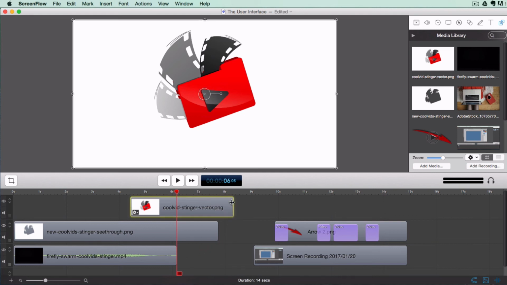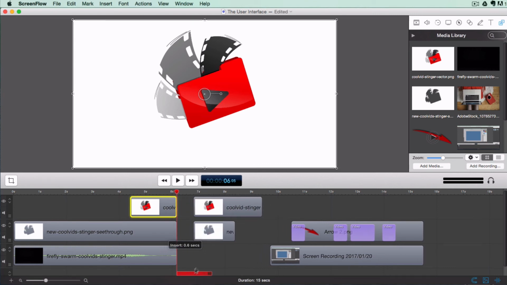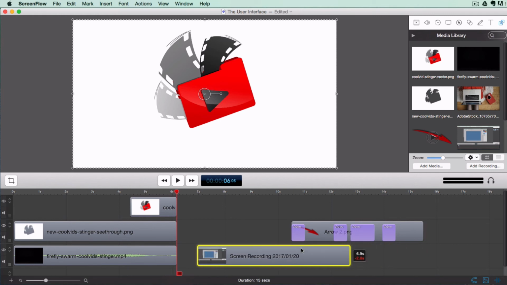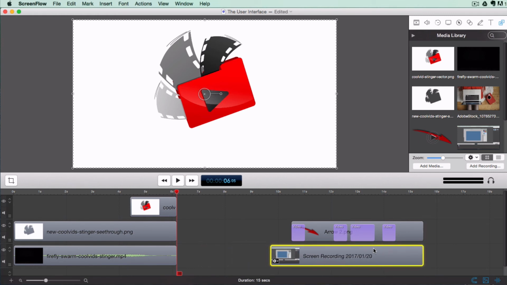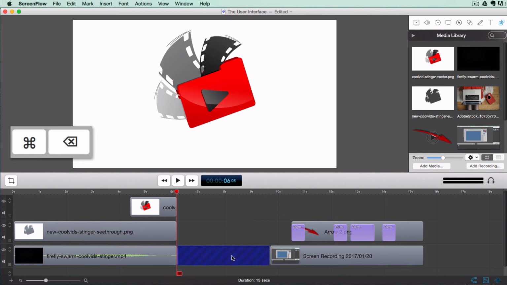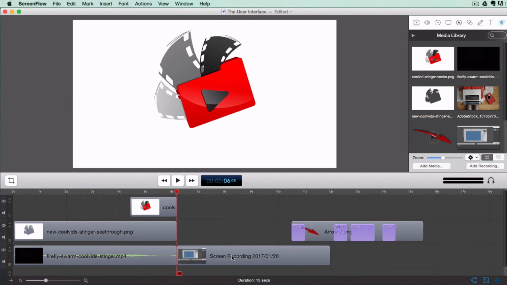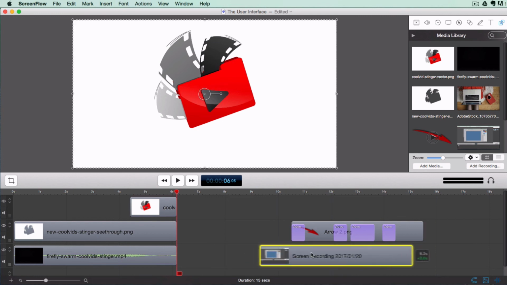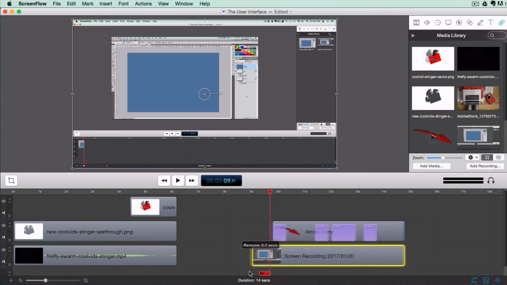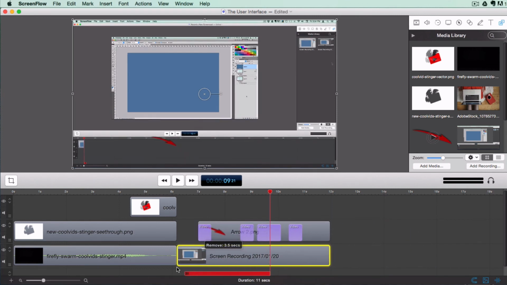So instead of carefully lining up the rest of the media above it, I can just move the playhead across and then select and delete these unwanted bits. To close up this gap, you could just select a clip and move it back, or you could select the gap between the clips by clicking on it and hit Command Backspace to delete the gap. But that only deletes the gap for that one row, and what if your media to the right of the gap is already carefully synced? If you place your playhead directly before your clips on the right, you can drag everything to the left together.